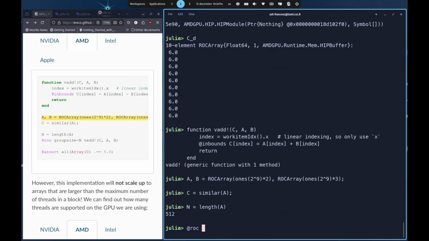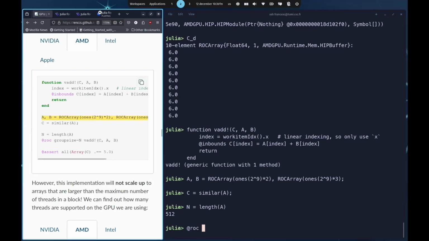And then we tell it what the group size is. The group size is the size of a block in NVIDIA language. So it's very easy to mix up words here. So groups of threads are called blocks in NVIDIA, or groups in AMD, even though now the nomenclature is kind of falling together. And each thread can be identified by a thread ID that is called threadIdx for NVIDIA and workitemIdx for AMD, which is what we're using now.